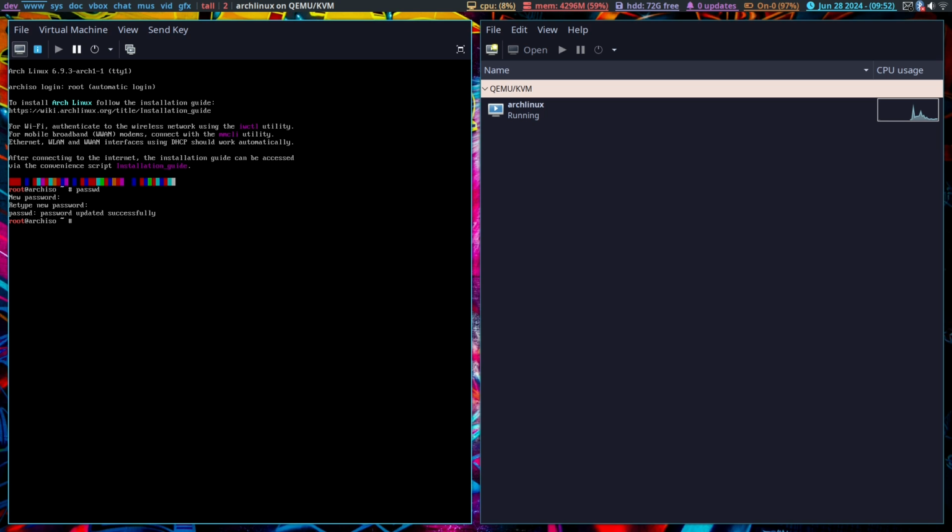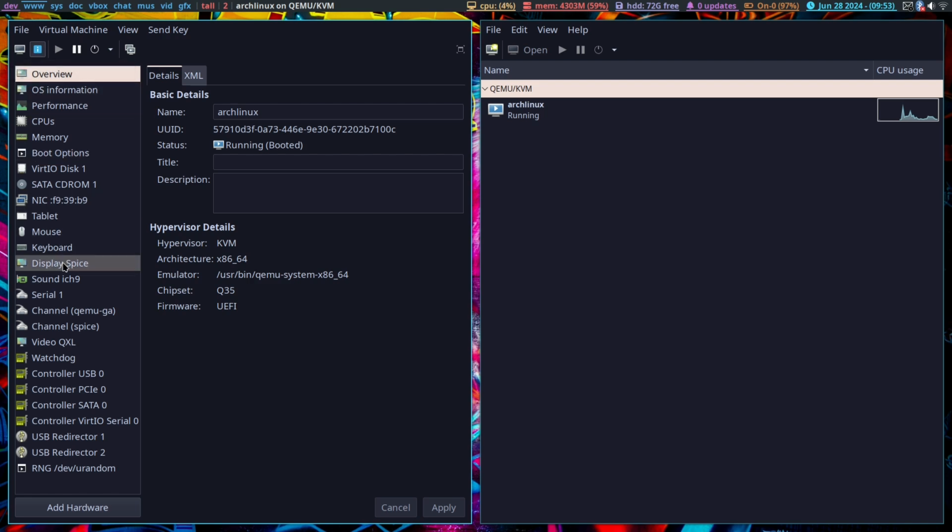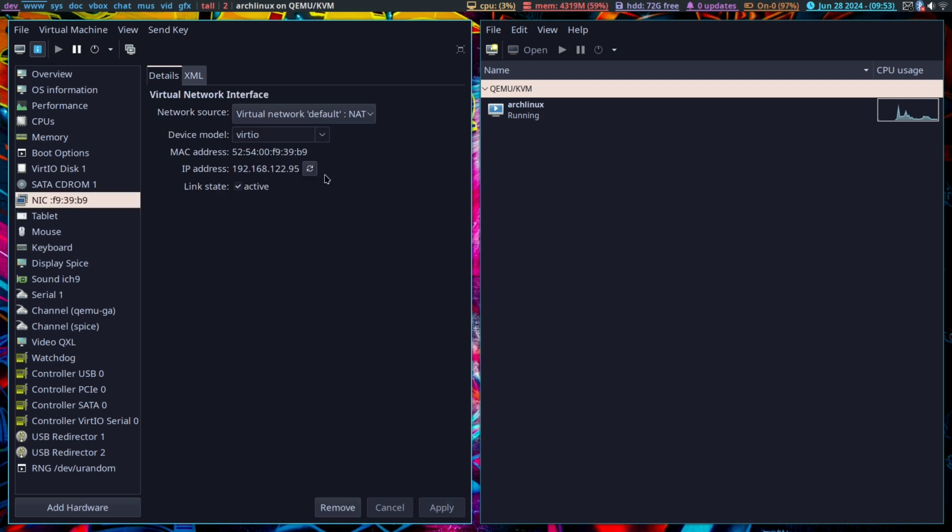And now if I come up here, well, I also want to find out what my IP address is. So I can say ip a, and I'm going to look for 192.168, and in virt-manager, it uses .122, and then there's some other number after it. For me, it looks like it's 95. You can also click on this button here on the top next to the image, it's the I for information, I believe. And if you go to the NIC, the network interface card, you can see the IP address, and you can even update it here to make sure it is the correct number and it says the same number.